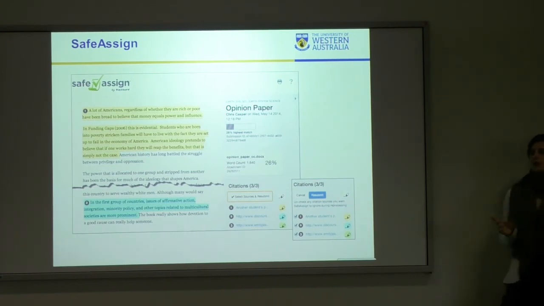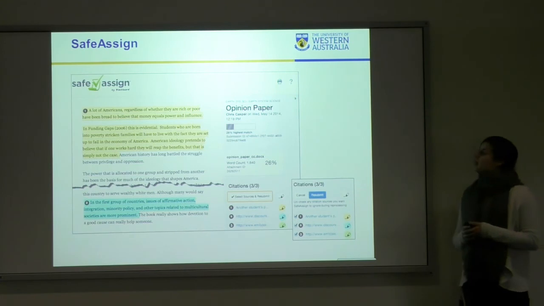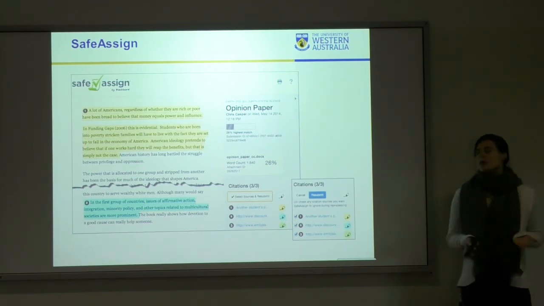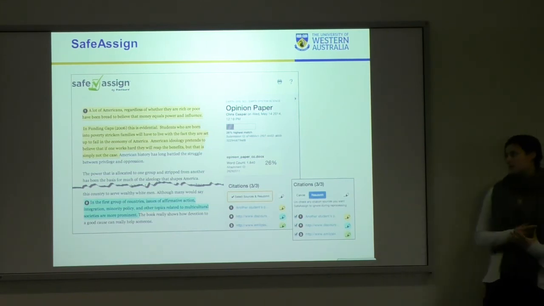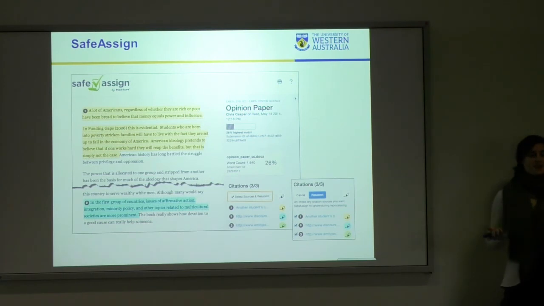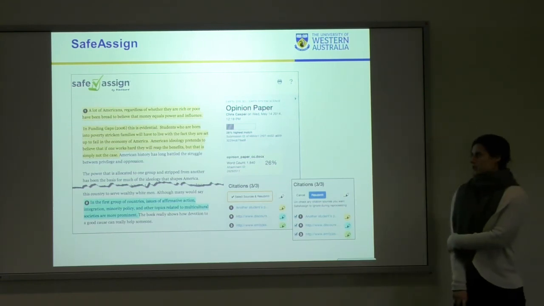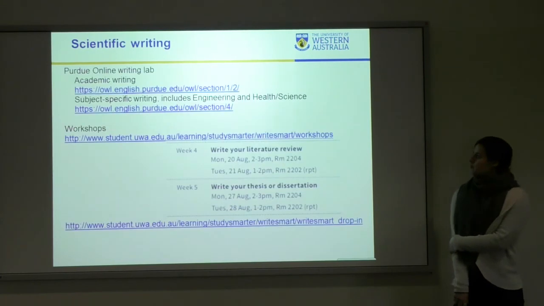If there's a couple of words highlighted or something like that, then if you've referenced it correctly, you're probably not plagiarizing it. It's the sort of thing that there's no really hard and fast rules on, but you do want the percentage of your assignment that's matched to be as low as possible. If your tutor has set it up, they might allow you a practice submission attempt, but usually that's up to your lecturer or unit coordinator.